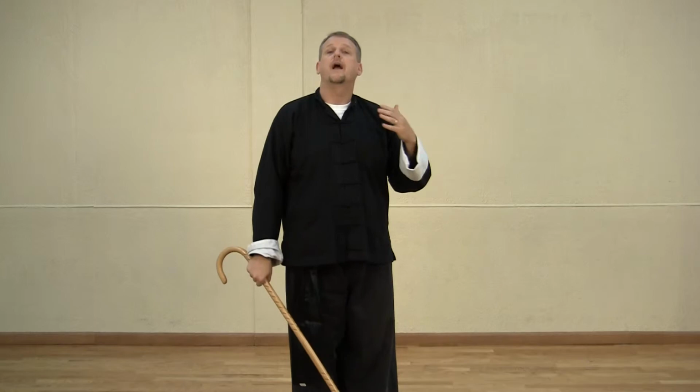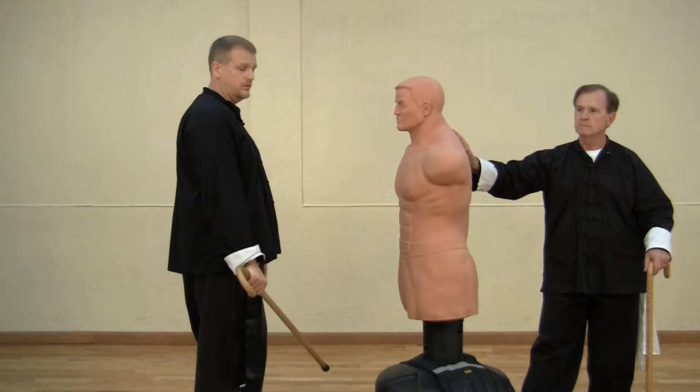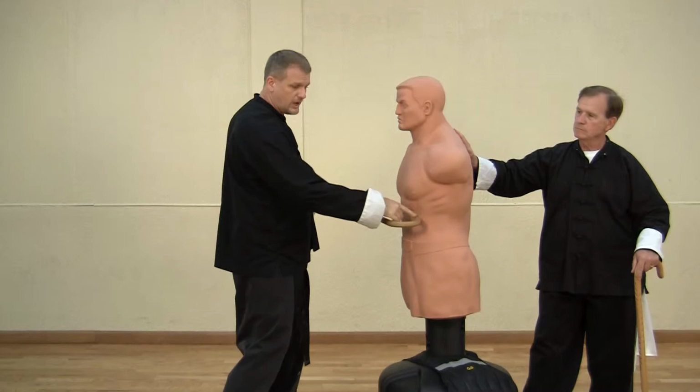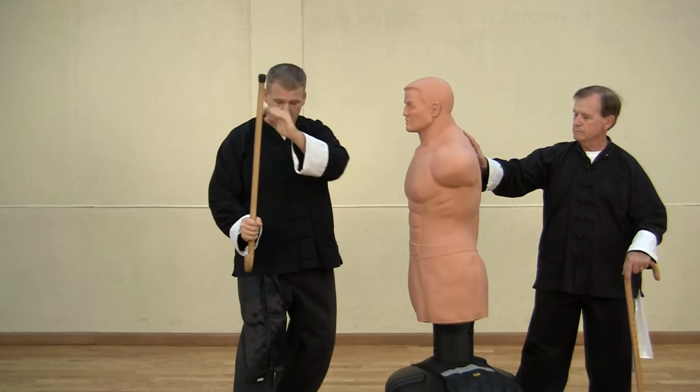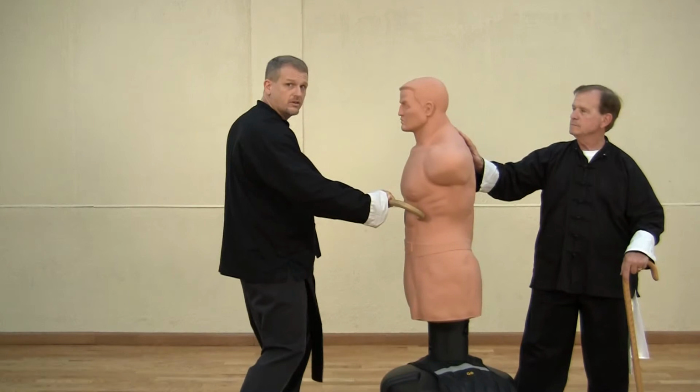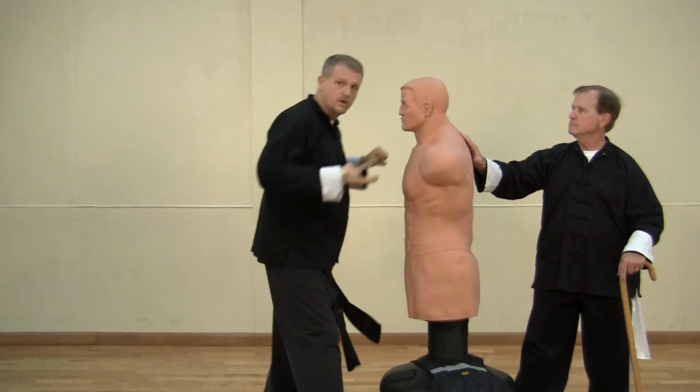Now what I'm going to do is I'm going to bring the bob in and show you on the bob how it would look. So on a bob, it's going to look like this. Torso block, hit. So you can see I'm getting a nice shot into the floating ribs or into the torso and then push away. Okay? So block, hit, boom. And you can also see that as I'm taking my block and I'm going into my stance, I'm loading the hip for the hit. Boom. He's getting this hit in the floating ribs. It's really nice. Boom, boom, boom. Okay?